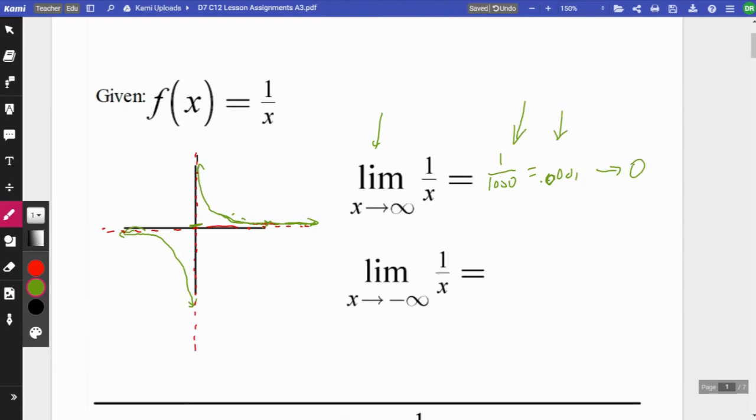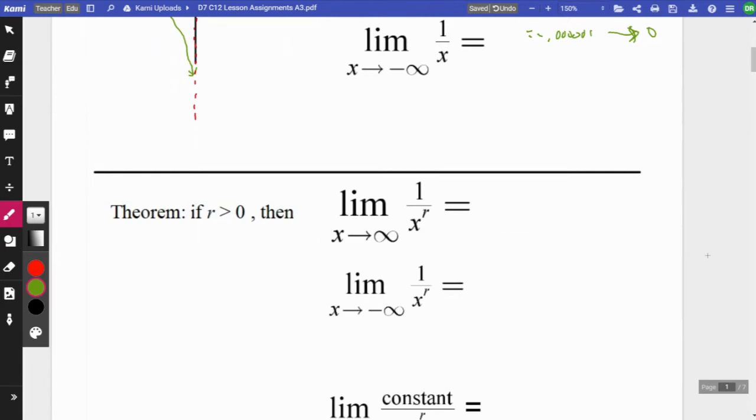Similarly, if we went to the negative x direction, as x approaches negative infinity, with 1 over x, the same thing is happening. We're still approaching 0 in the y direction, so we're getting closer and closer to the x-axis. We're going in the negative x direction, so we start plugging in negative, really large numbers. The same thing is happening. It's just approaching 0 from the other side. We would end up with something like negative 0.000001, which is still really close to 0. So we say that this limit is 0.